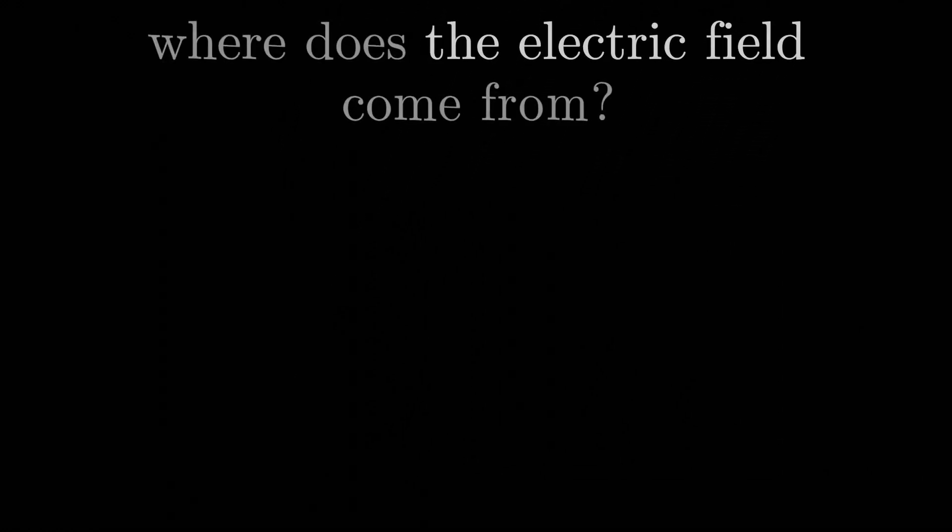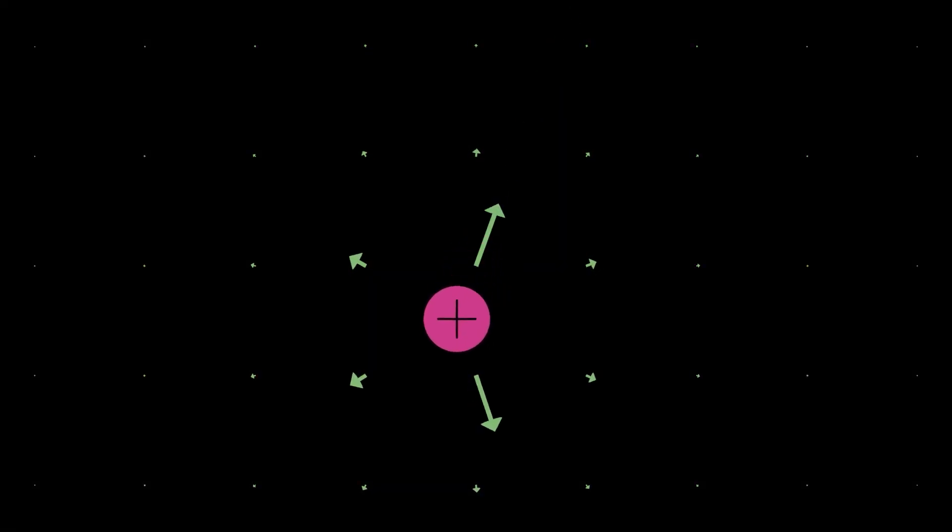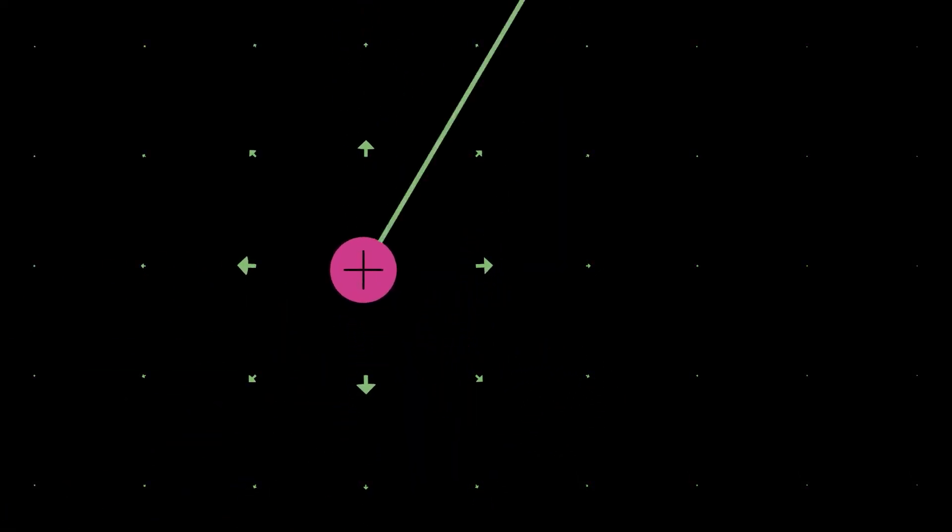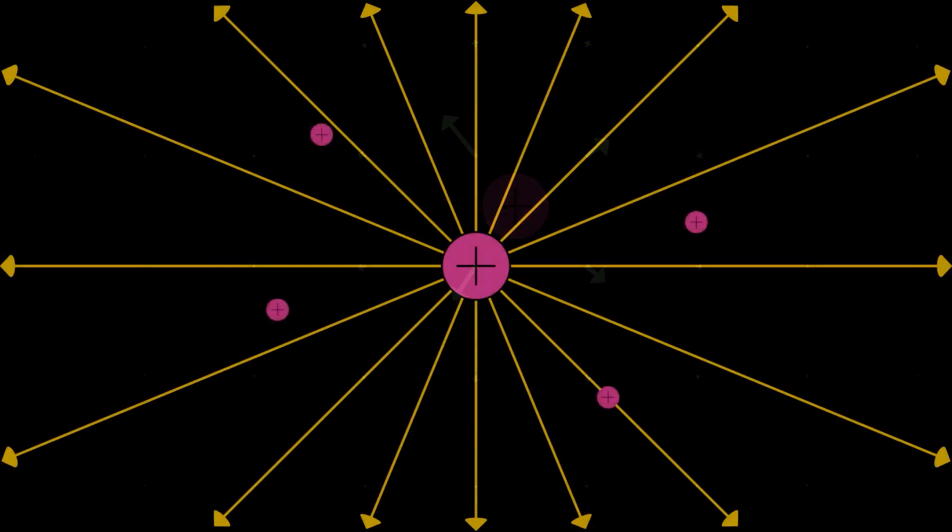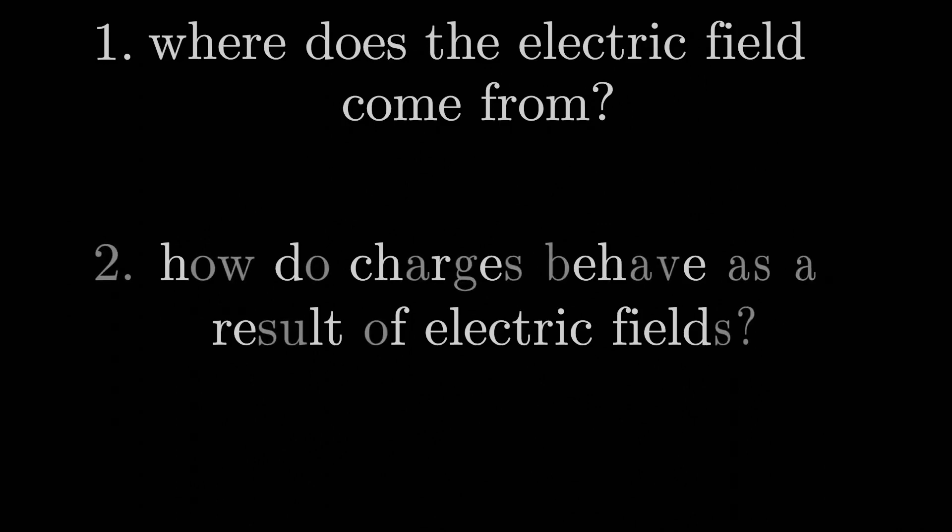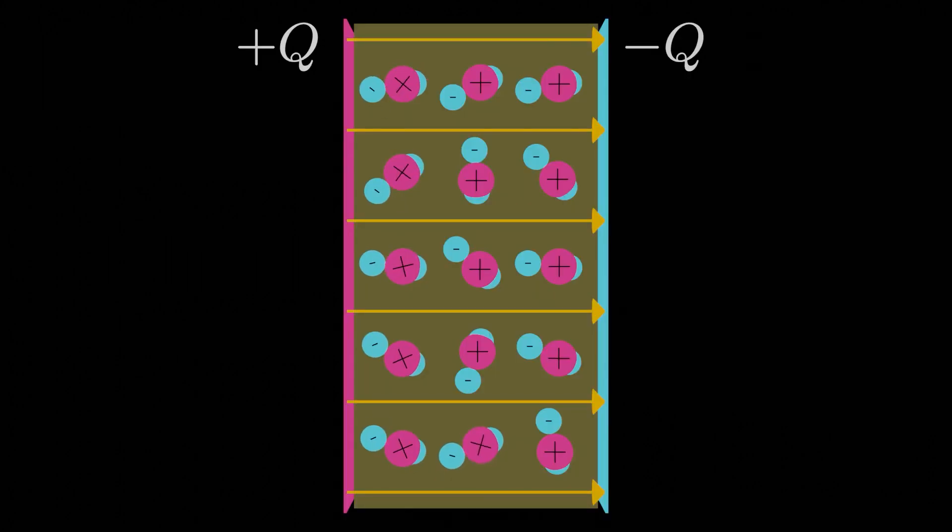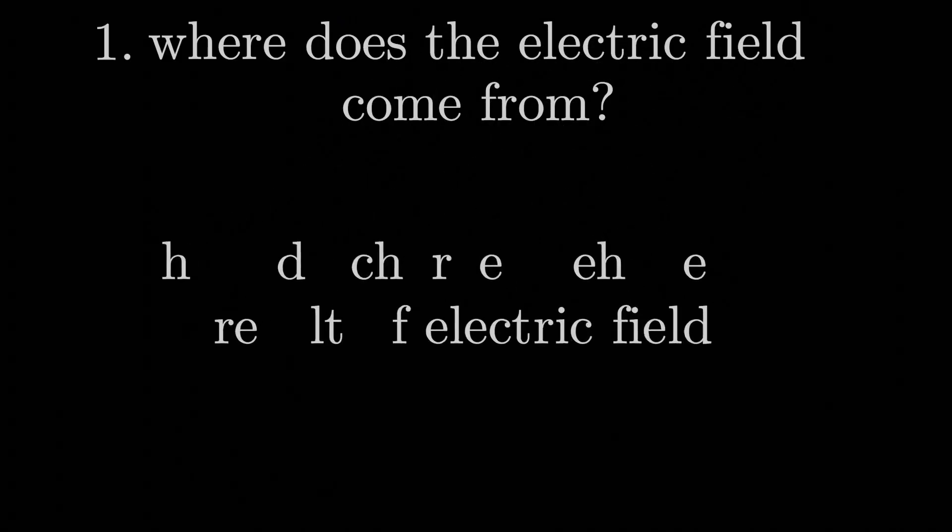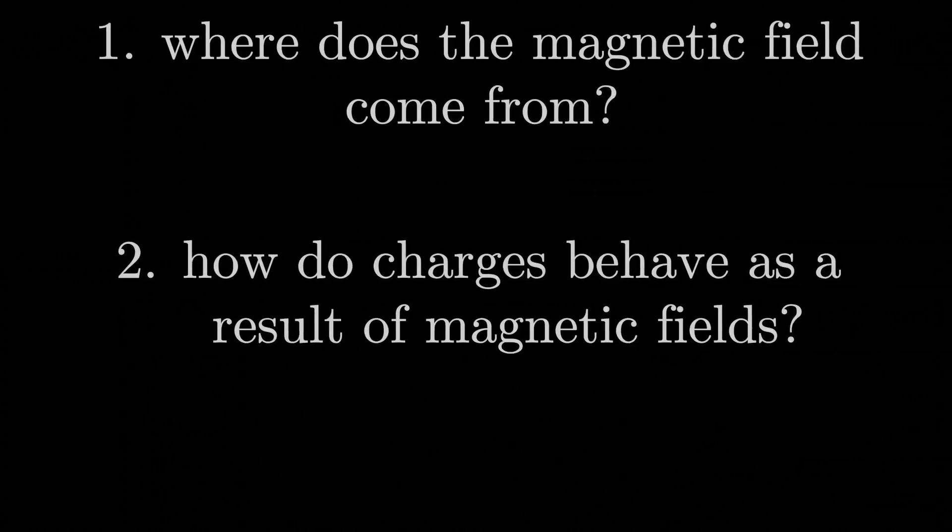Now where do electric fields come from? In the lowest common denominator, all electric fields are the result of electric charge. Electric charges that exist in space create electric fields in space, as we saw, and those electric fields can result in forces on other charges. When we were dealing with electric fields, the first thing we did was identify where the electric field came from. It just comes from individual electric charges. And then we defined how do charges behave in the presence of electric fields. And that second question was basically everything else we went over. That general model we used to learn about the electric field. First, where does it come from? Second, what does it do? We seem to be pretty successful with that model, so we're going to try applying the same model to the magnetic field and see what happens.